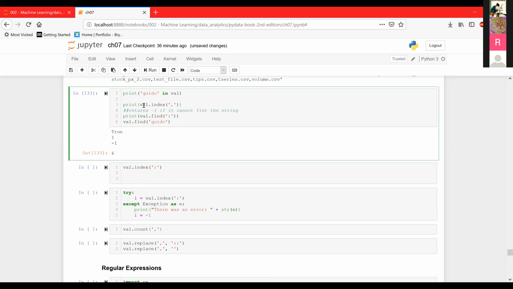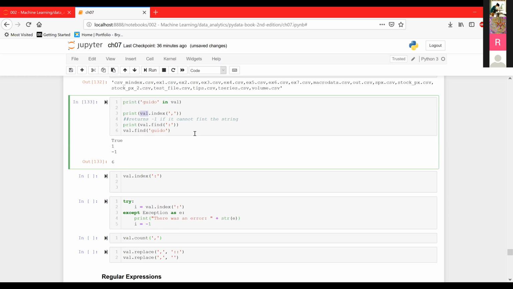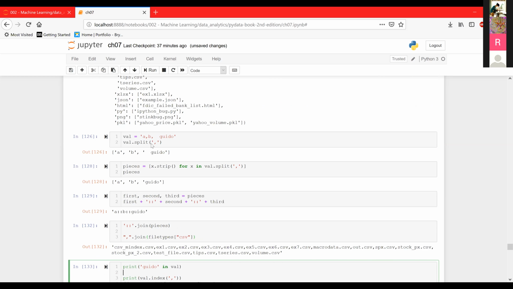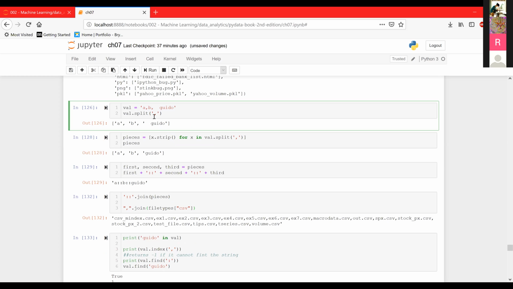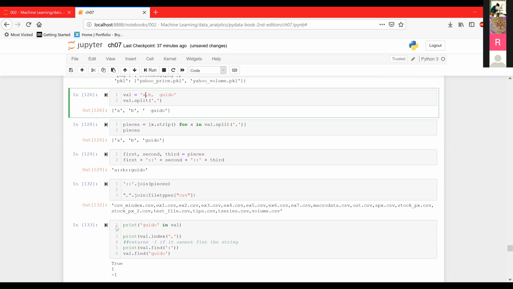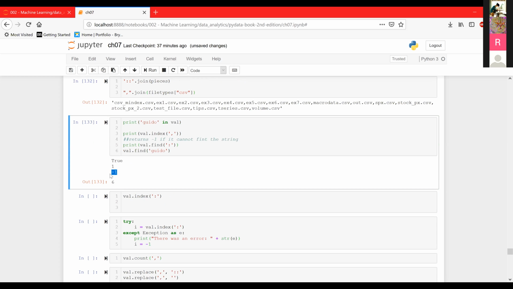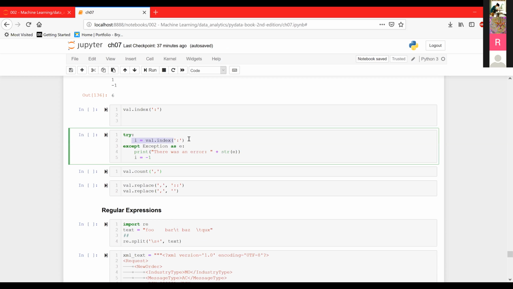Okay, so this will print the index, the first index, I believe, of this delimiter in a string. Going back to our array here, it's right here. So you can see this would be the 0 index, the first index. It got the first one. If you use find, it'll return the first index as well. But if it is not in the string, then you'll get a -1 if you use find. But if you use index, it'll actually throw an error. So right here, if you tried to find this in that value, you get a value error because it doesn't exist.